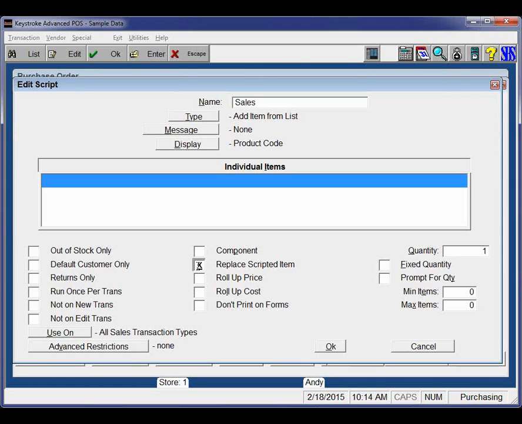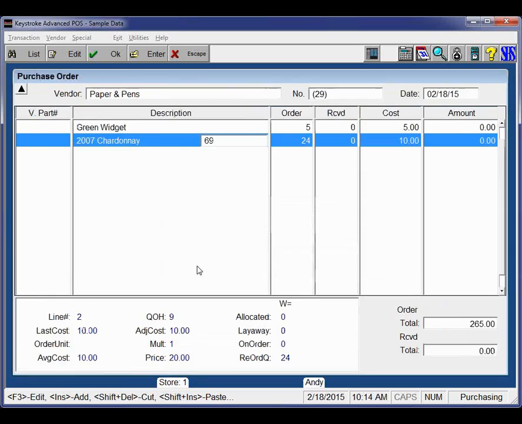I'm not going to get into the details. There's so many combinations. This is so powerful that there's a lot of things you can do with this. So it's a very advanced feature, as I said. It's with advanced POS. And especially if somebody's doing a lot of specialty ordering, that sort of thing, it could be very powerful.